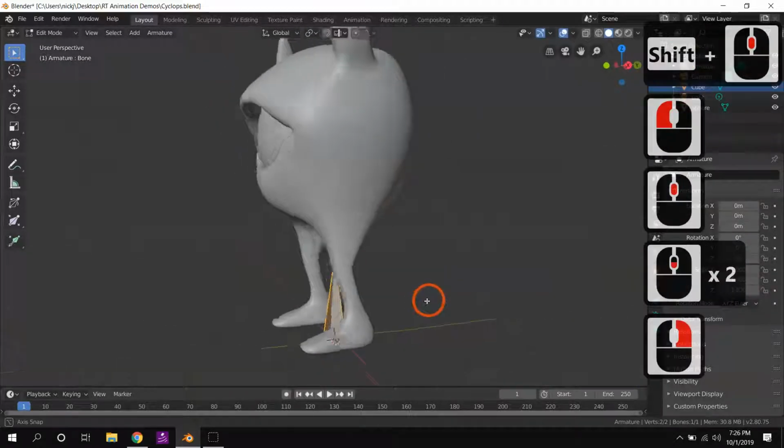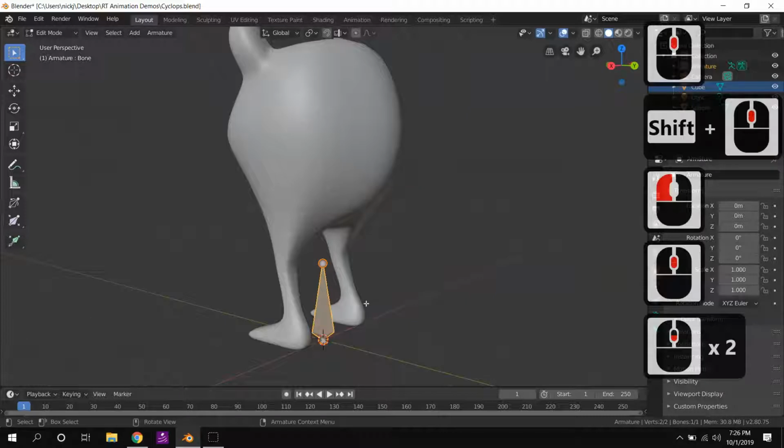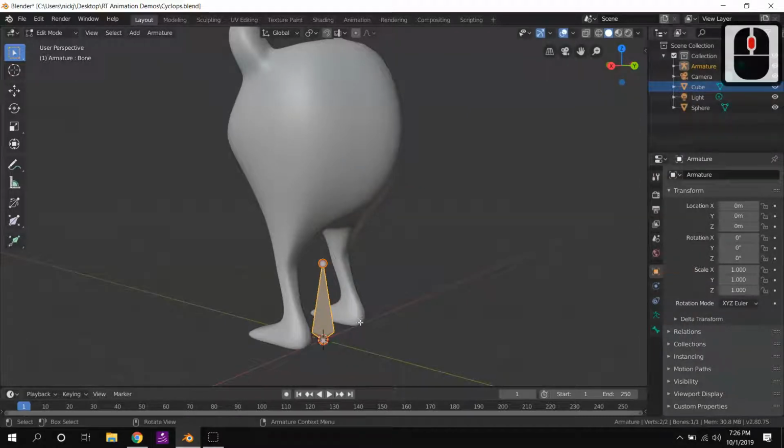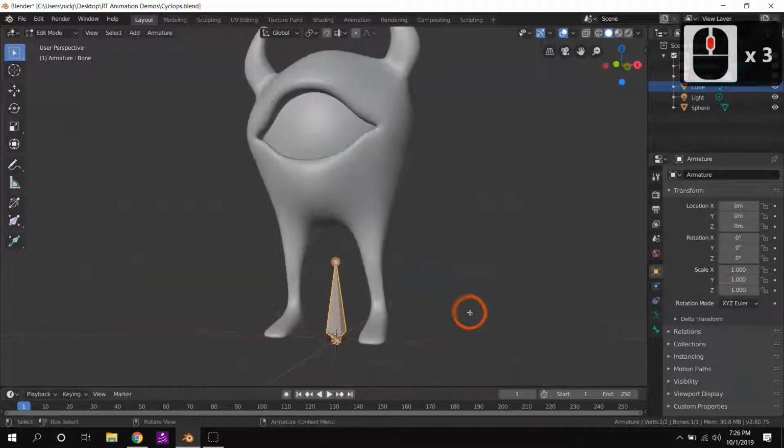So to start with, I want to have one bone be the root bone that will control the movement of the whole character all at once. We can also think of our armature kind of like a tree. Everything is connected to the root bone. The spine and the hips are attached to the root. The hips attach to the leg. The leg attaches to the shin and then to the foot and so on. So we'll have this be our root bone.